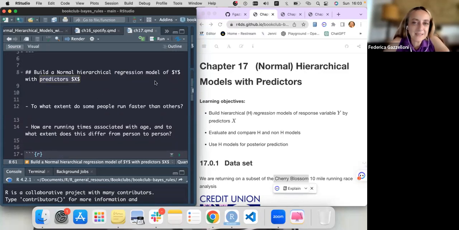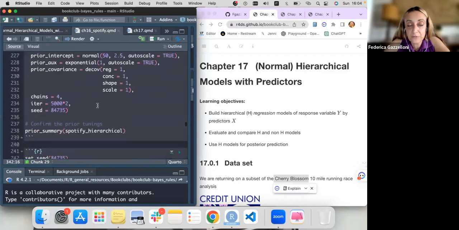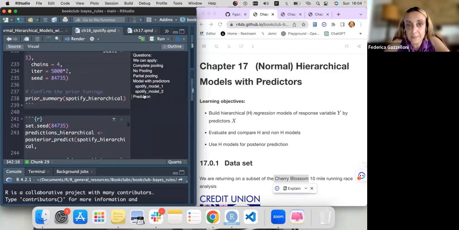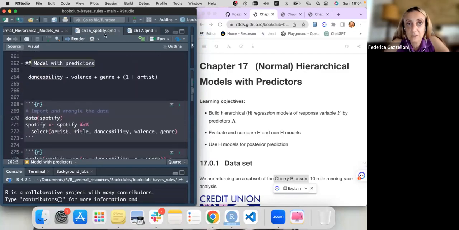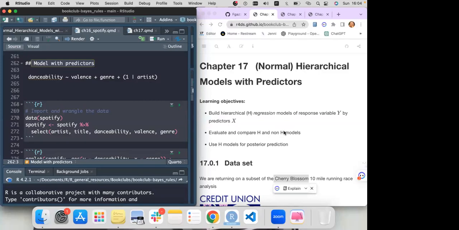I don't know, somehow to me it could have been better to continue with Spotify and then maybe introduce another type of data set. So I'm asking you, Derek, what would you like to do? Just have a look at what's happening in the Spotify, because we did it last week and so we basically know what happened. This is what changes if we use the predictors with Spotify, and then talk about another data set, or would you like to follow the book basically? You bring up a good idea. Yes. If you think continuing with the Spotify data set is useful, let's go ahead and try that.